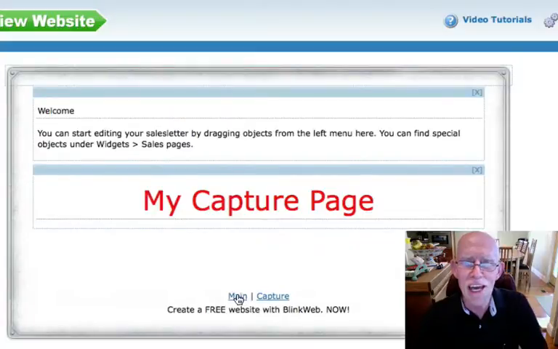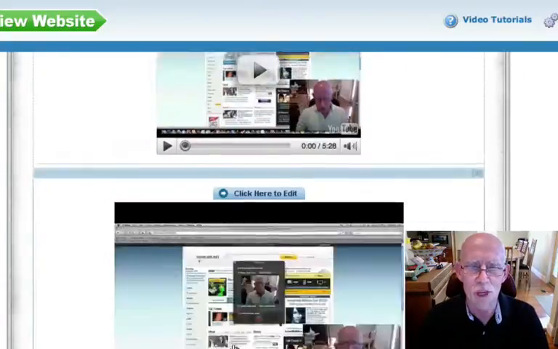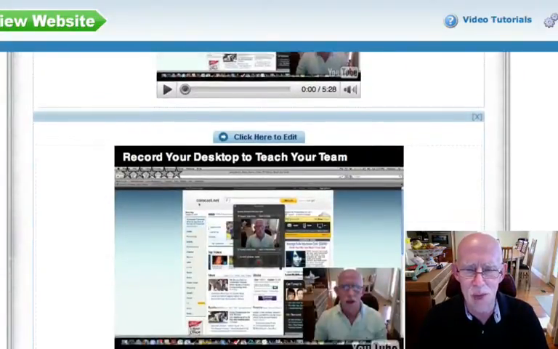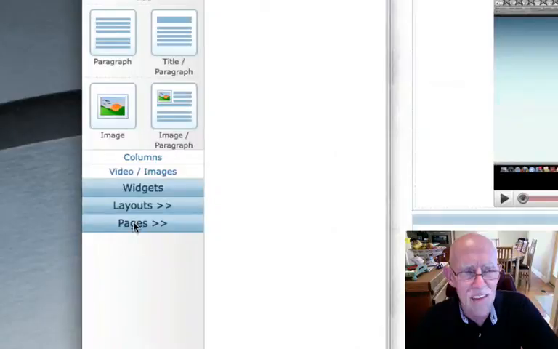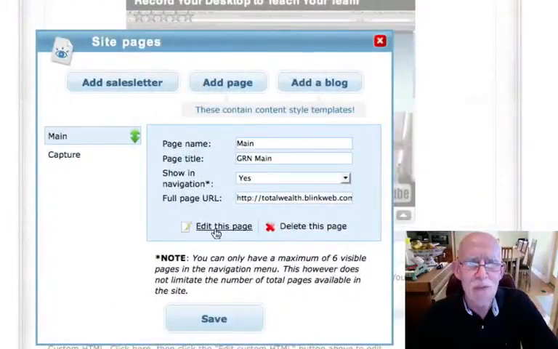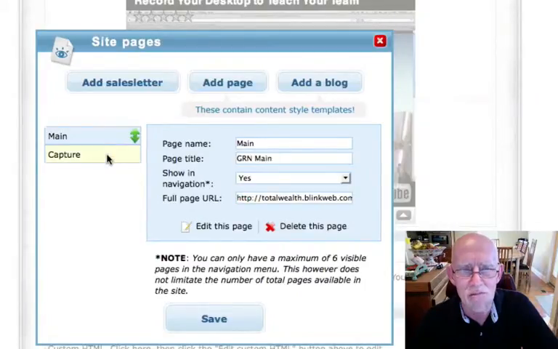Okay, so now in my editor tool I can go back and forth between my main page and my capture page. Now what I'm going to do is go back to Pages on the left, and I'm actually going to go into this. I'm on the main page right now. I can go to the capture page or the main.